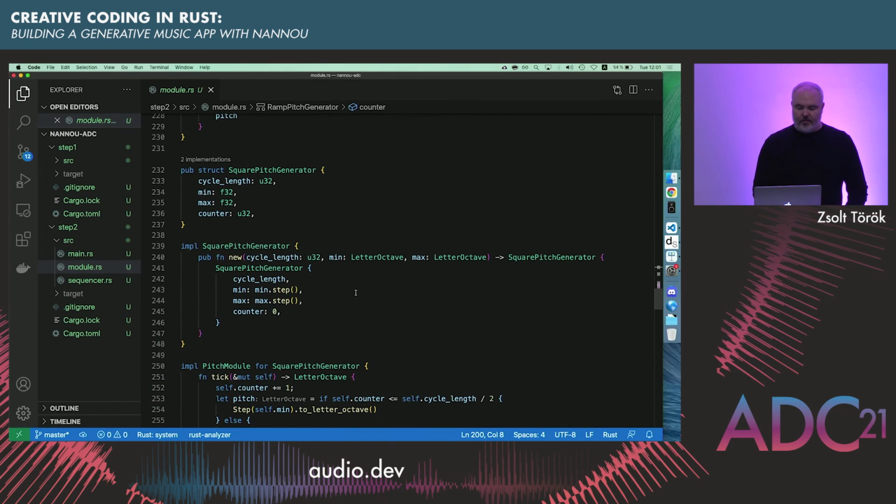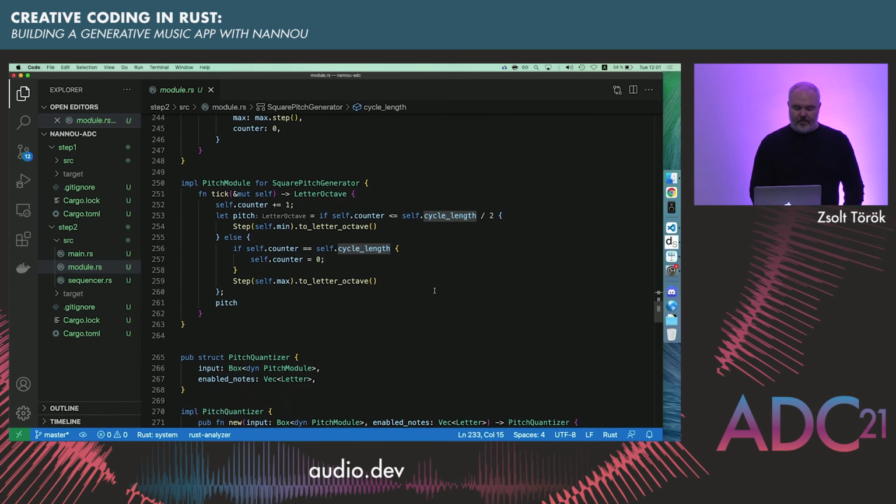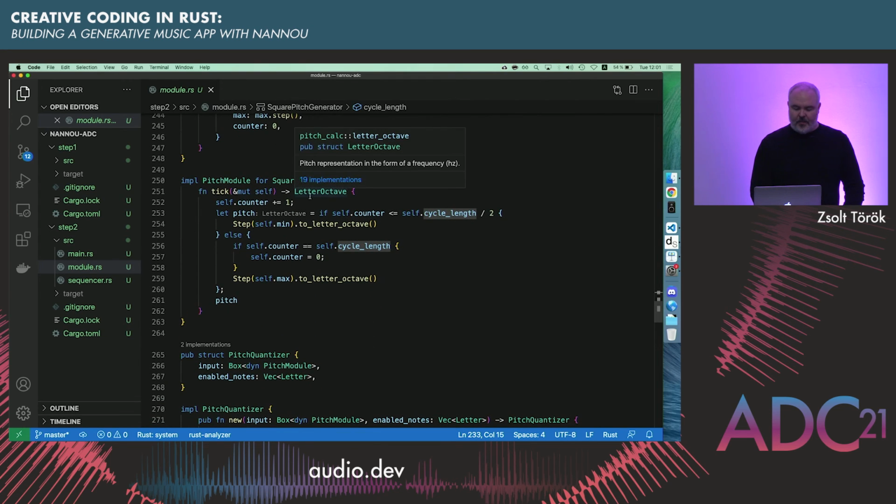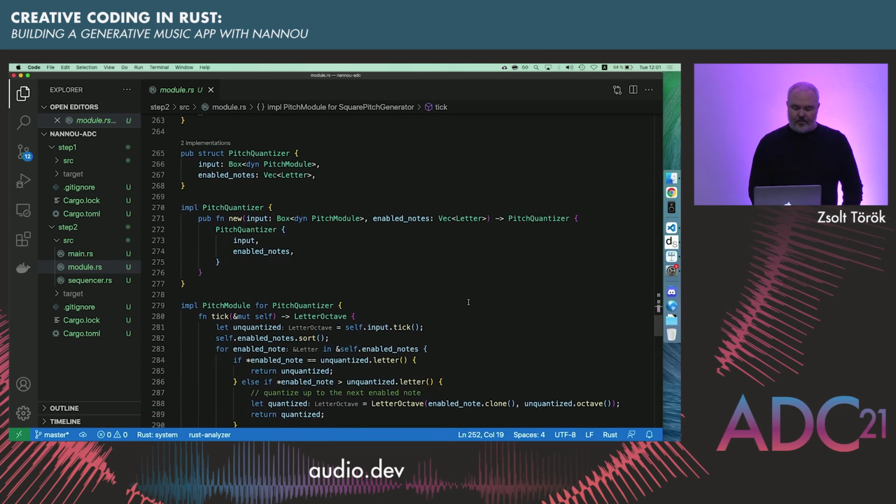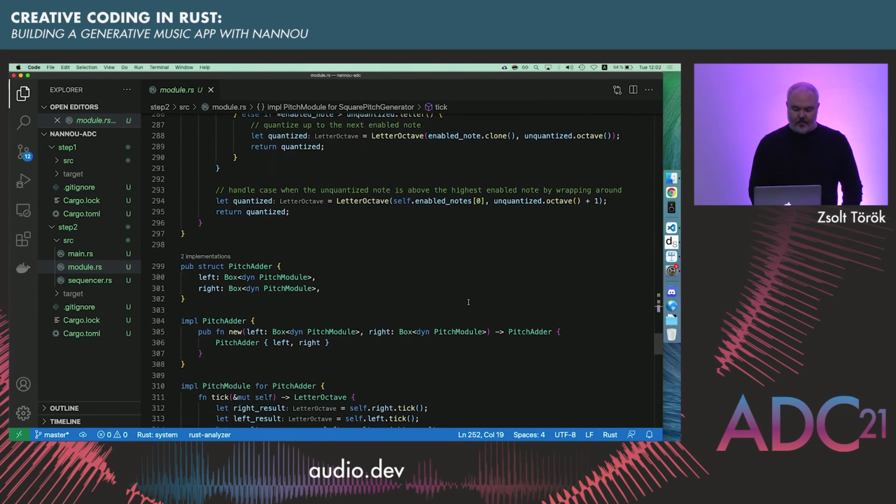Very similar for the square pitch generator. It has a cycle length, which determines how long the square wave will go on for, and we keep track of it using the internal counter. All the rest here, the pitch quantizer and the random pitch generator, are the same.